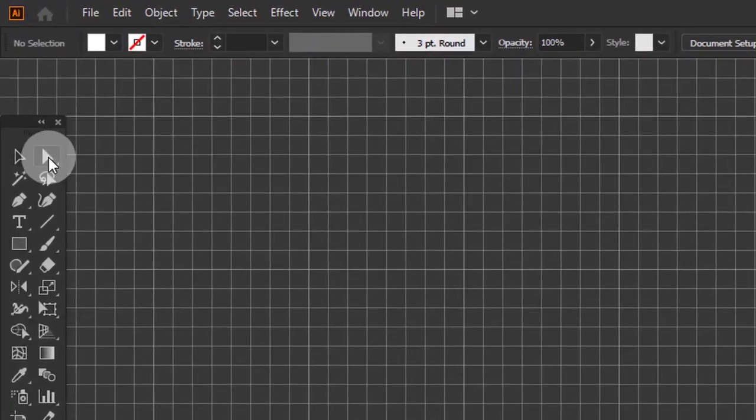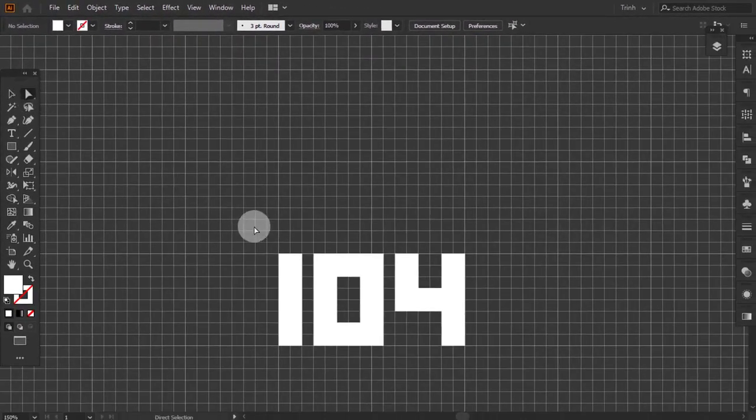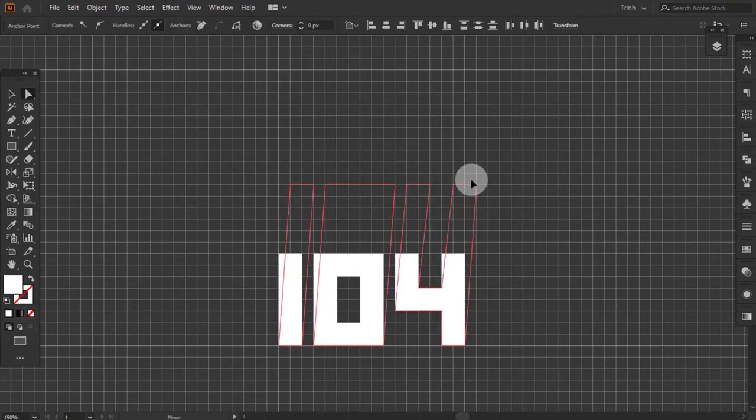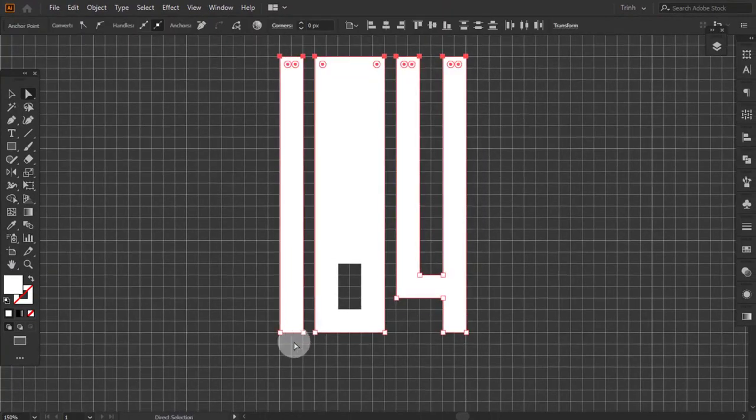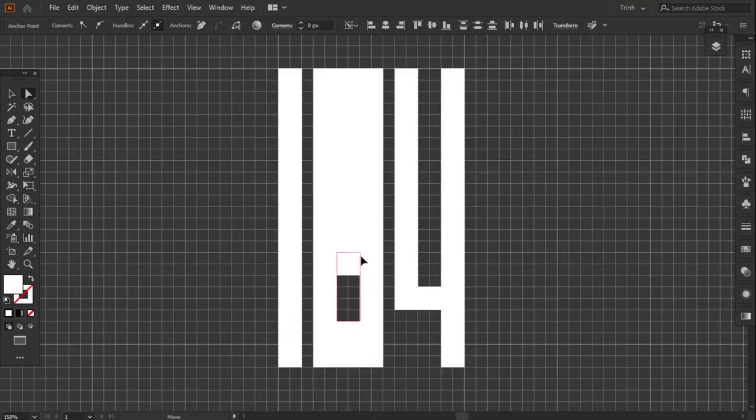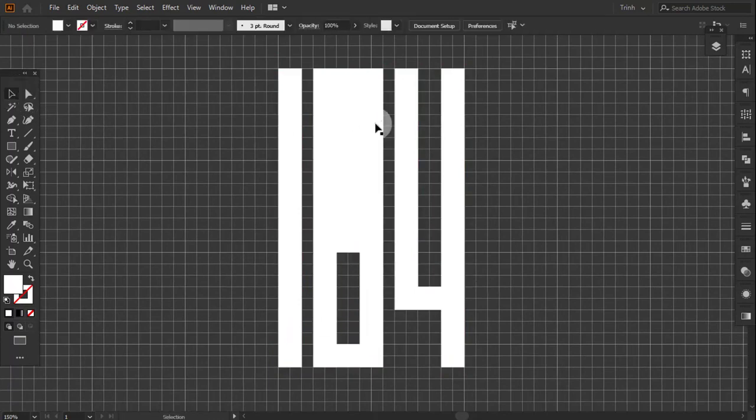Choose Direct Selection tool. Drag to make a selection for selecting these anchor points. Move it up 16 squares. Now select anchor points at the bottom. Move it down 2 squares. I also need to stretch this space. Okay, use Selection tool to select this group. Then change to Direct Selection tool. Select one of these corner widgets, any of them, then drag to round corner.